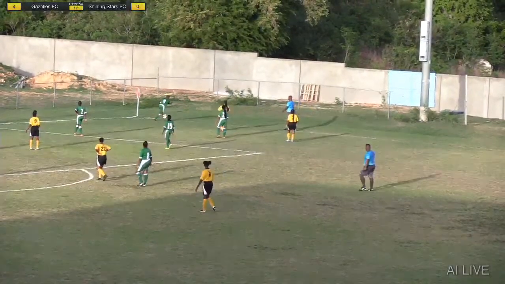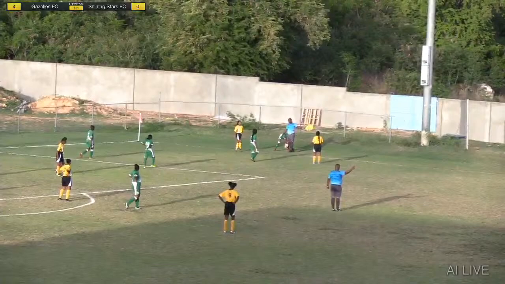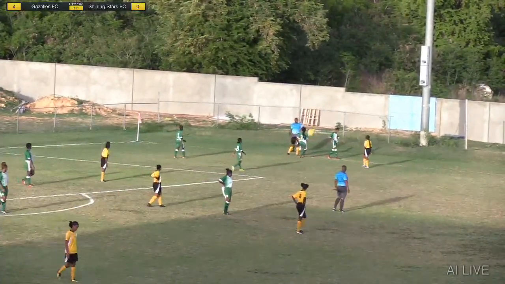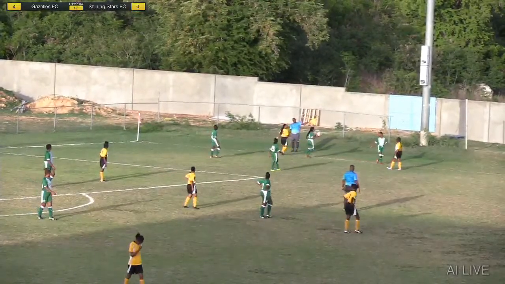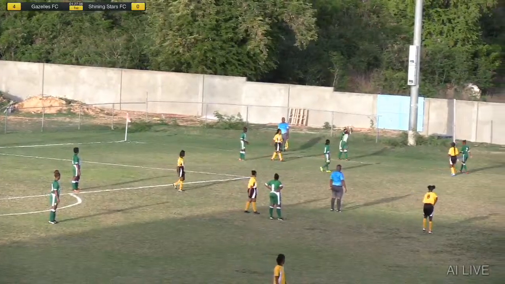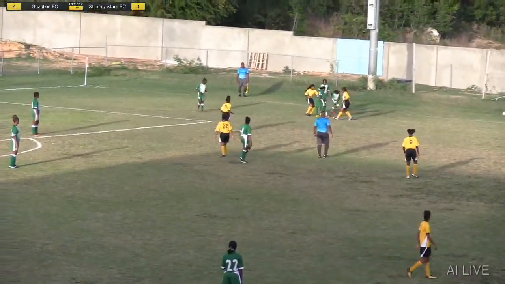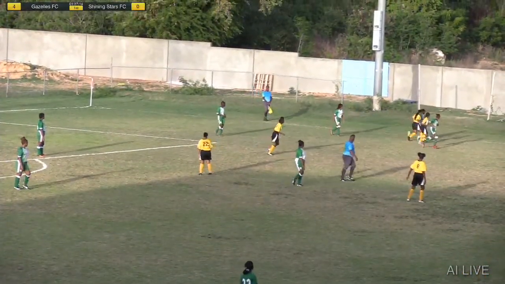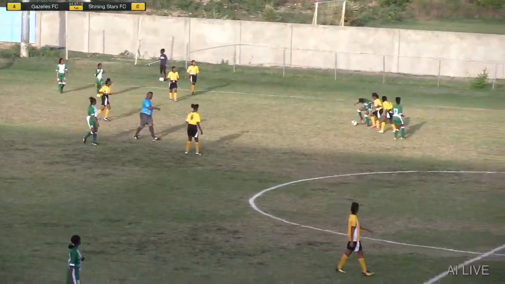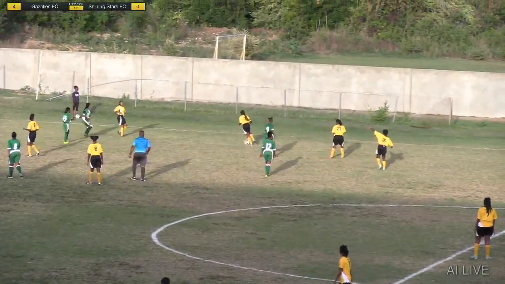Throw-in is taken, but it goes only as far as the Gazelles player, that's number 9 Hodge. That's great skill, and she's going to win a throw-in. Throw-in taken, only as far as Hodge. She's going to look to move forward. Good strength there by Hodge. She's going to look to break through the number 21 Singh.